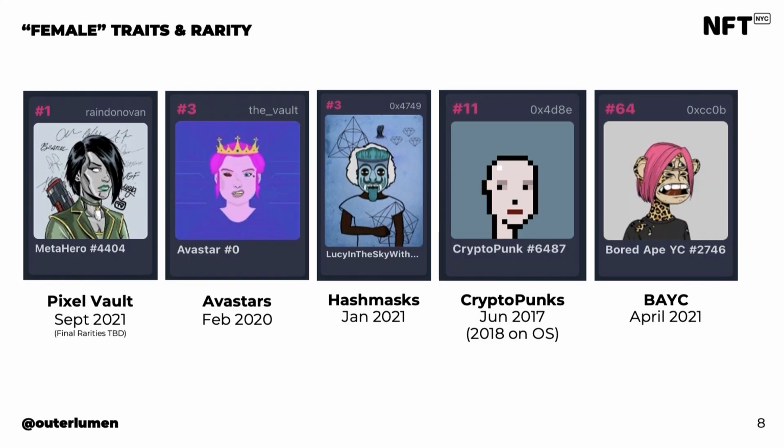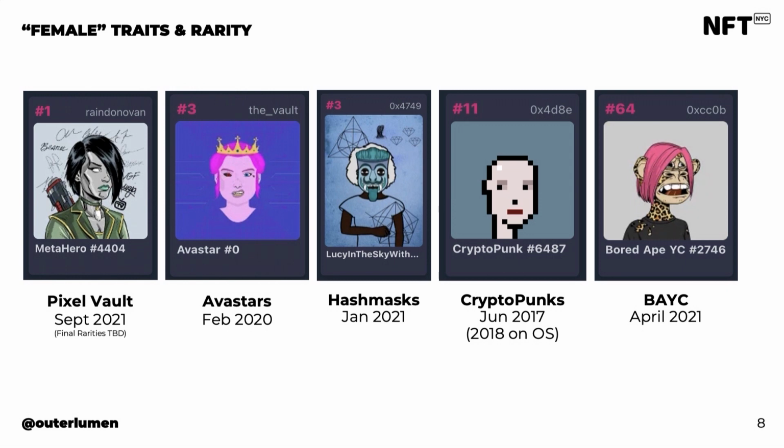So there are other insights, of course, now that I scraped this data, that I've been looking into that I found interesting as well. I remember minting a project, maybe a year ago, and I saw that the female traits in this project, the most rare one came up at like 1,000 something. And I thought that was really weird because I'm like, well, that sucks. Why don't you have that as a rarity?